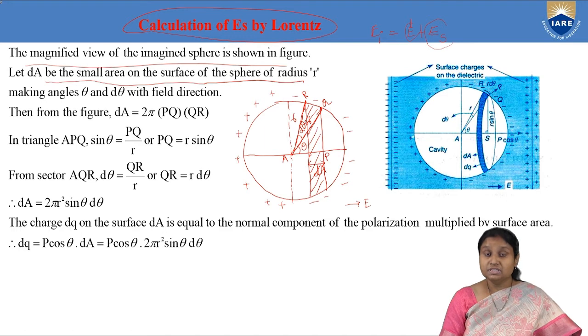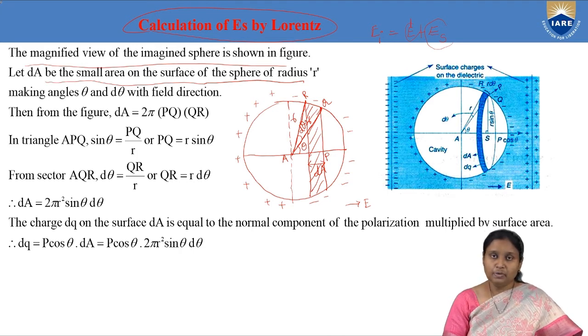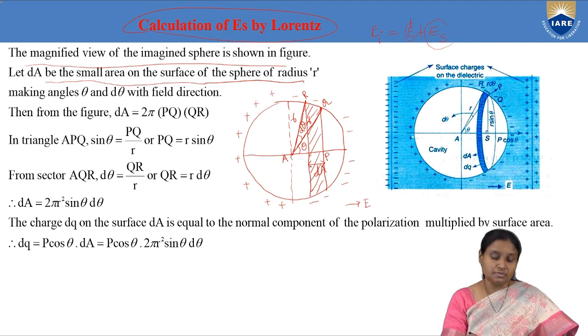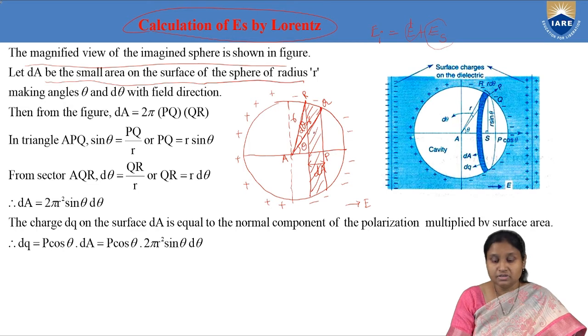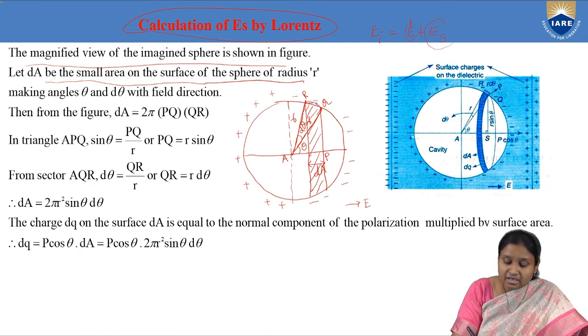Okay, so what is our first step now? Our first step is to find the surface area of this small strip selected on the sphere. Now if I go by properties of this circle, because I have one small strip which is running around the sphere, suppose I take this quadrant, there will be 4 such quadrants. So if I try to find the surface area in this quadrant, what is the value of this area in this quadrant, then what do I have to do?